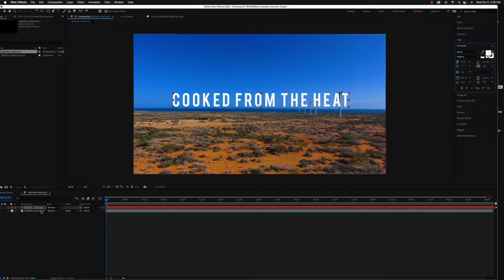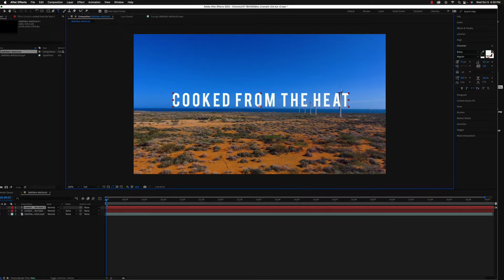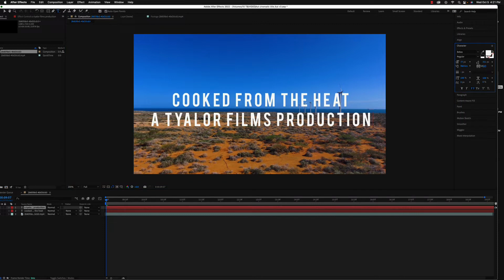And then we'll hit Command D to duplicate it. And with the duplicate selected, I'm just going to use the Shift and the arrow keys, holding down Shift, and drop the duplicate down here. Now for the duplicate, I'll double click on it and I'll change it to say a Taylor Films production. Okay, now again, make sure that you have your all caps selected for these. And I'll close that tracking back down for that layer. Make sure it's selected before you make any changes.